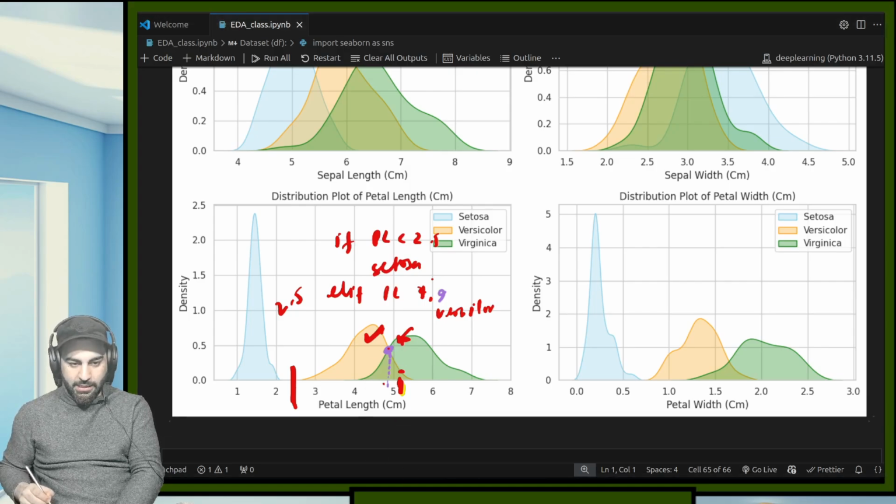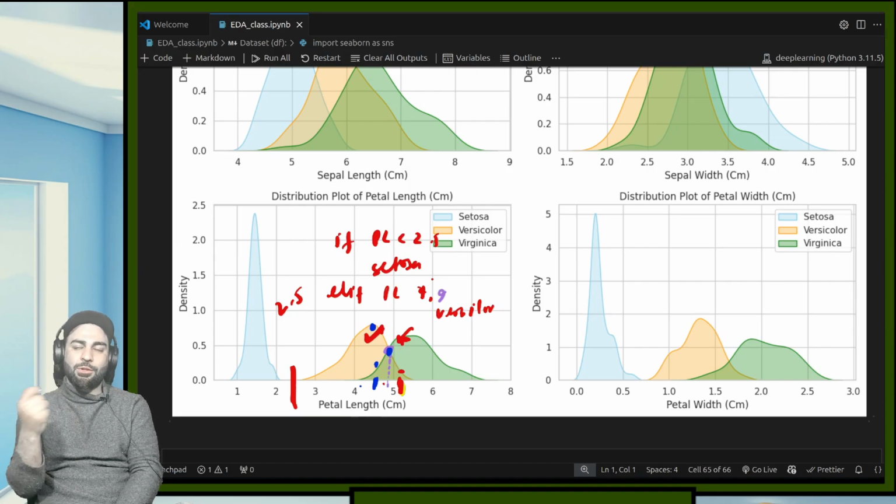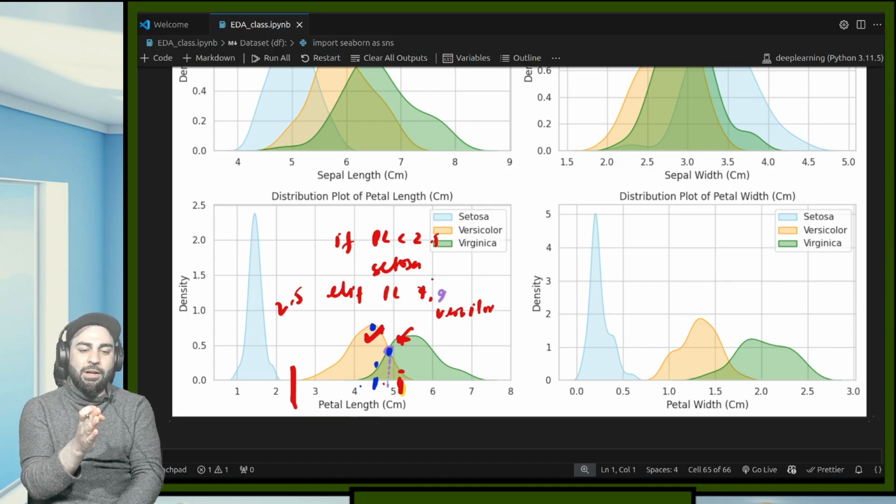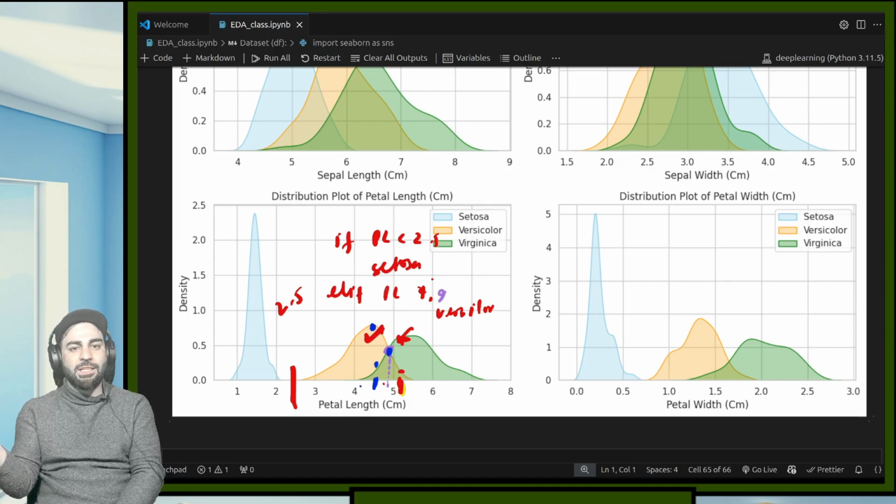So if I just write in blue, if we have a point over here, there is this much probability that this point will belong to versicolor, and there is only this much probability that this point will belong to Virginica. So it's a good decision from a probabilistic perspective that we should choose this threshold, because probability supports it. Because if a data point belongs to the right side of this, it has high probability of being versicolor. That's why we'll write an if else program.